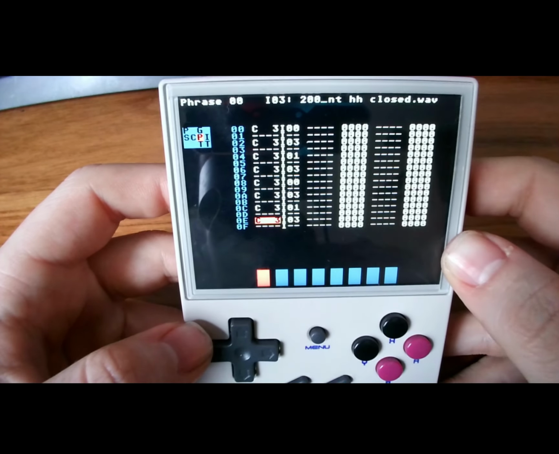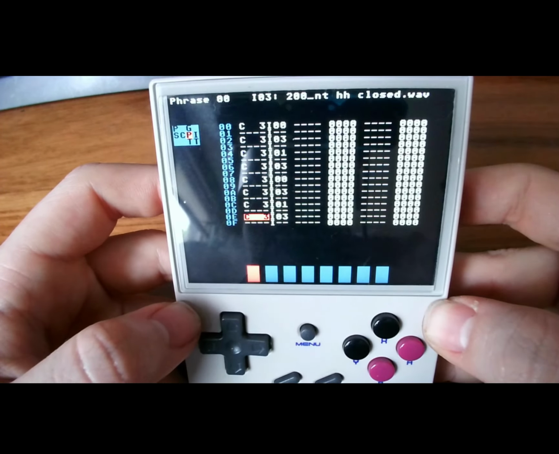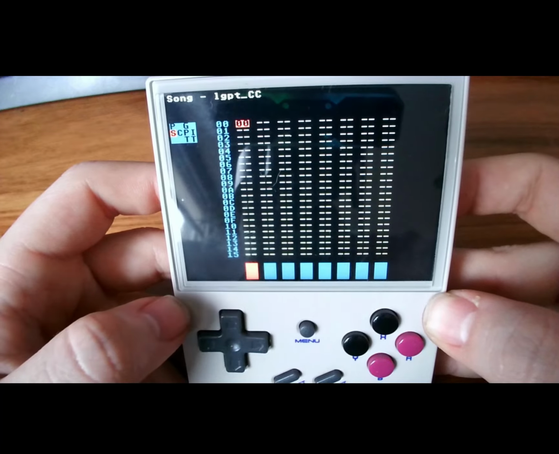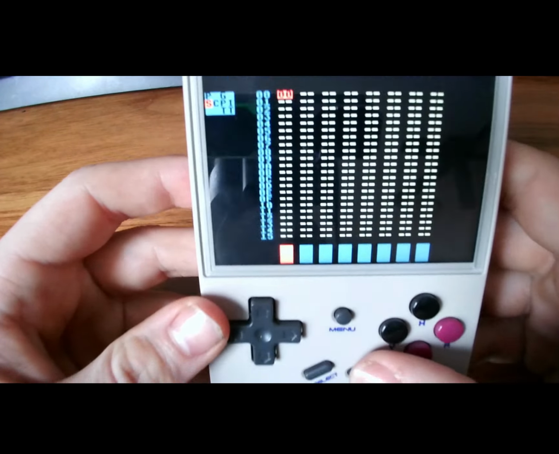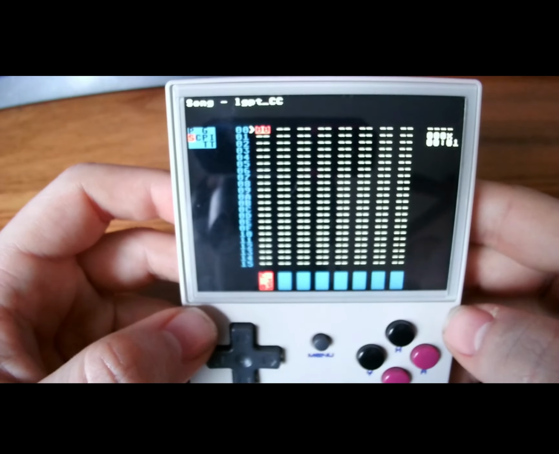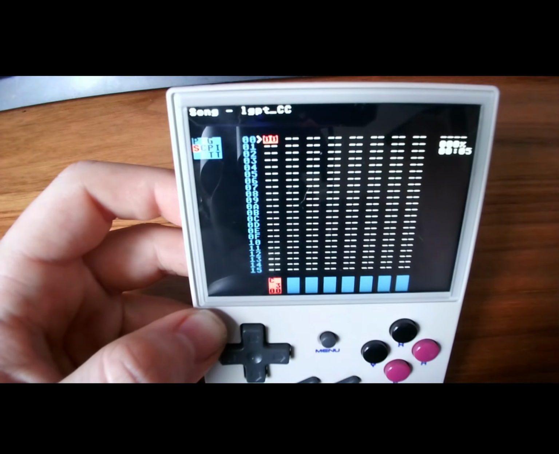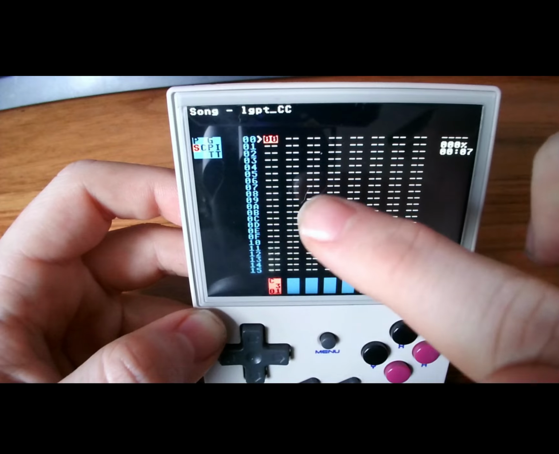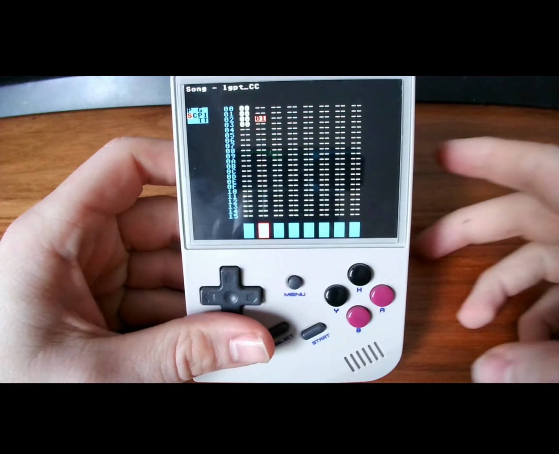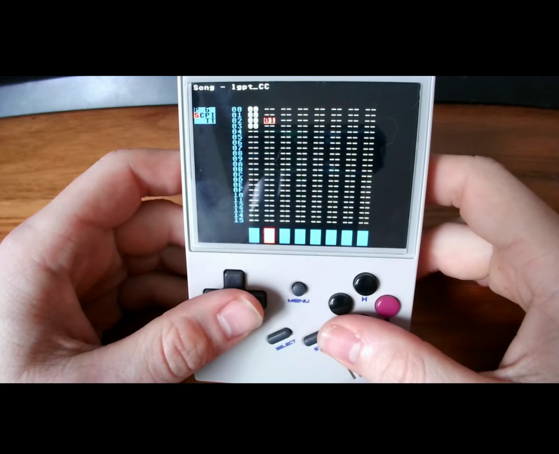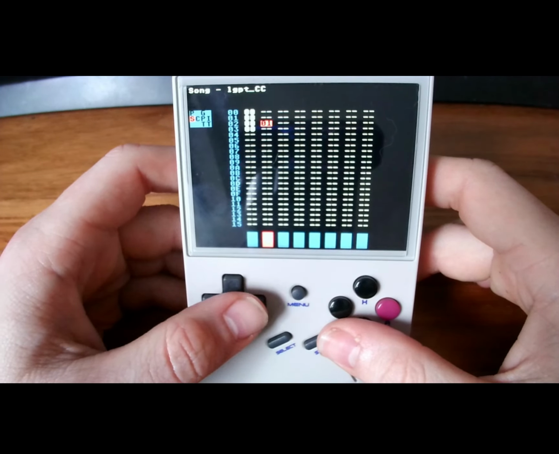Now navigate back to your song editor. Right trigger, left, left, and here we are. So if we hit play here, it's going to play this pattern, pattern 0, 0, forever, because it has no other information to play anything. Okay, so we want to add a pad to this.